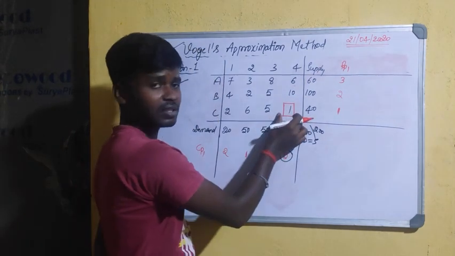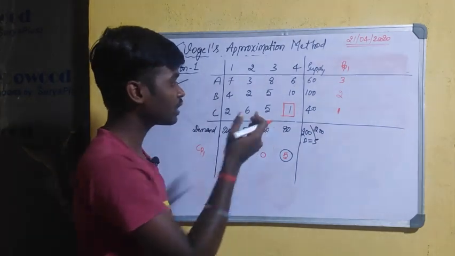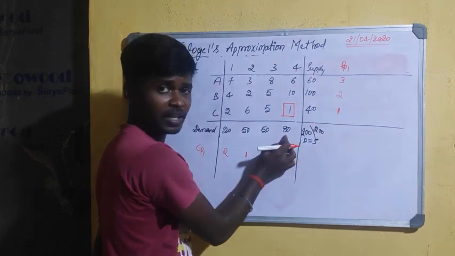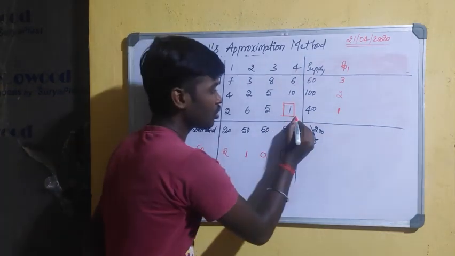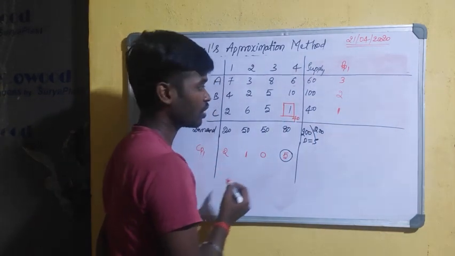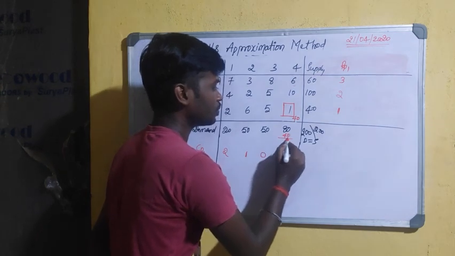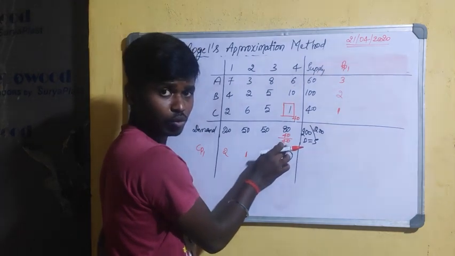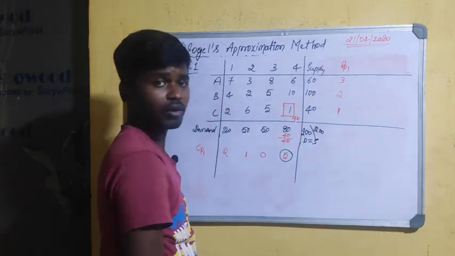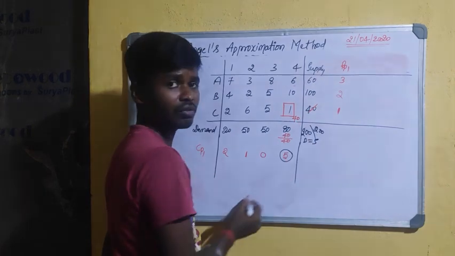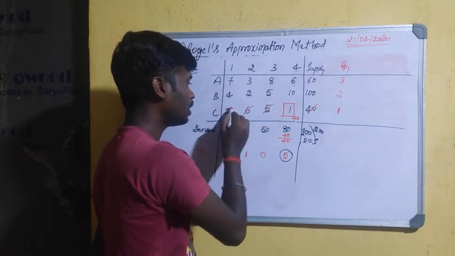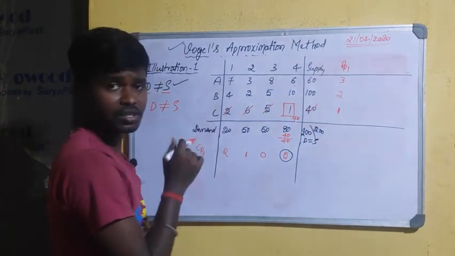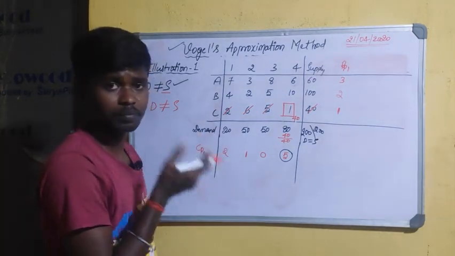So after selecting this, you know the next procedure, how to satisfy the demand and supply. See the related supply 40 and related demand 80, so which can be satisfiable? So ultimately the 40 can be satisfiable from this to 80. So after satisfying this 40, then still we have to give 40 units to warehouse 4. So after satisfying this 40 units, then there is no supply made by the factory C, okay?